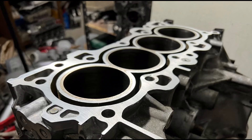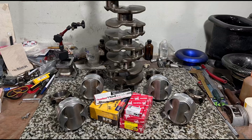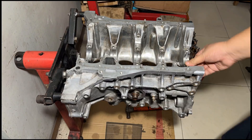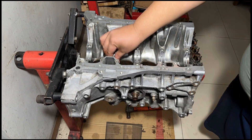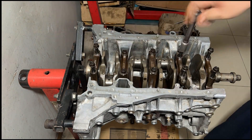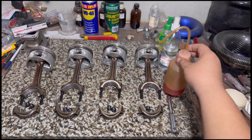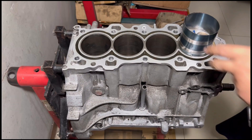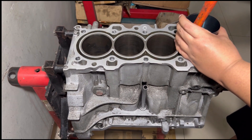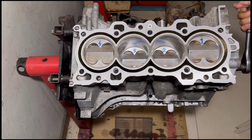On this episode it gets a little more interesting. We had the block machined and cleaned, got all the internals ready like the bearings, rod bearings, and piston rings. We got to assemble the crank, drop in the bearings first of course, and then we go to the interesting aspect of installing the pistons — talk about the piston rings and how to install them. This is gonna be technically fun and interesting, so let's build this all together.